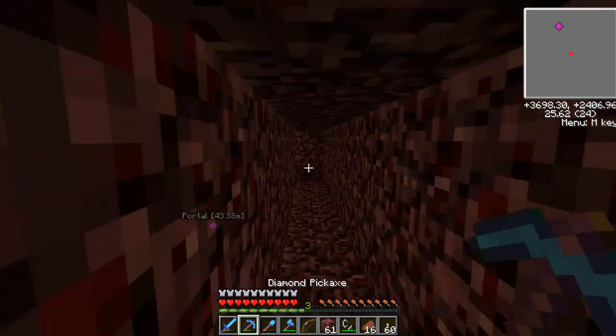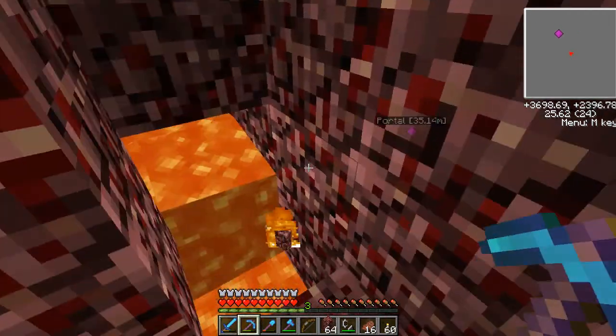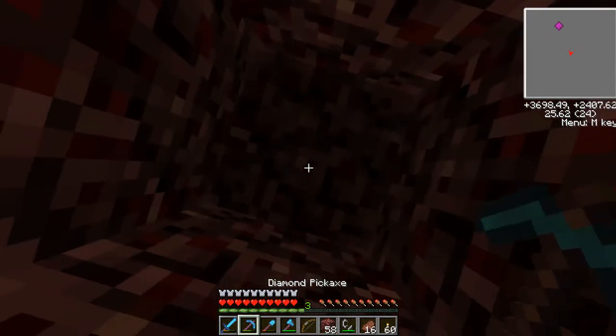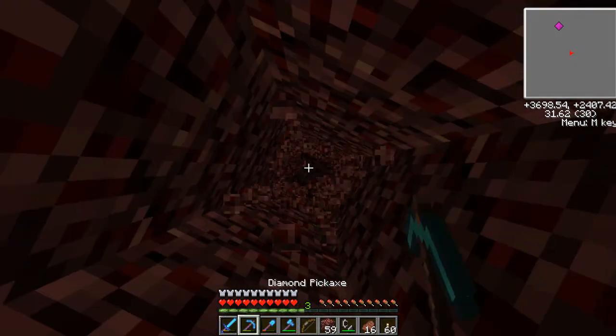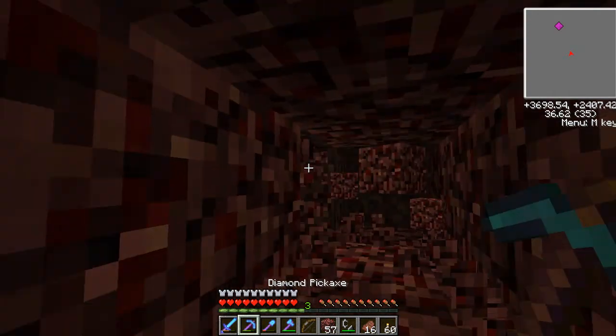But yeah, I dug a little bit away from where we were. I think we were... Yeah, our place is somewhere down there. But we're going to dig up about here. We're just going to dig straight now. And if we encounter lava, we're just going to swim. This may end very badly for us, or this may end very good. Let's get as high as we can.